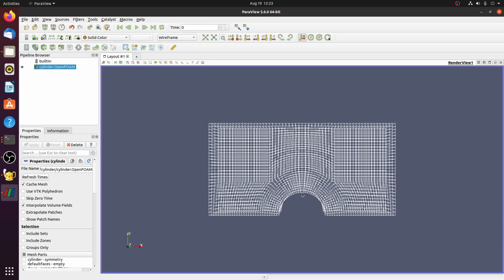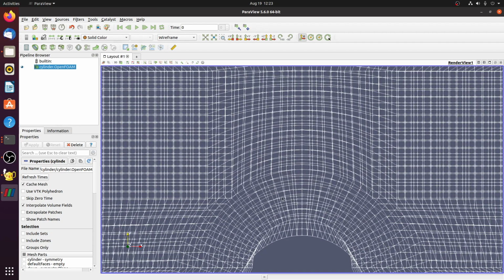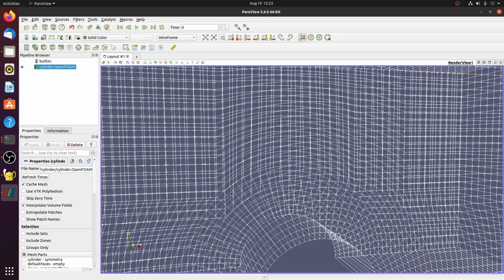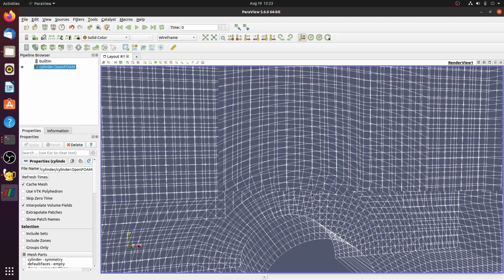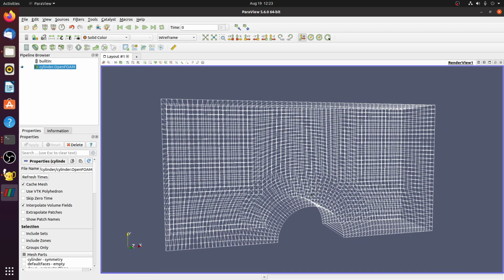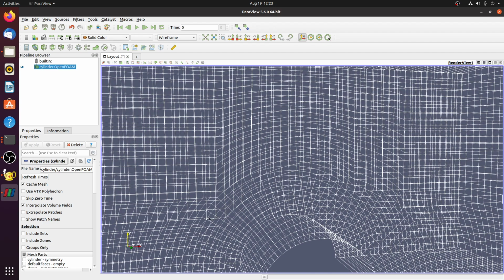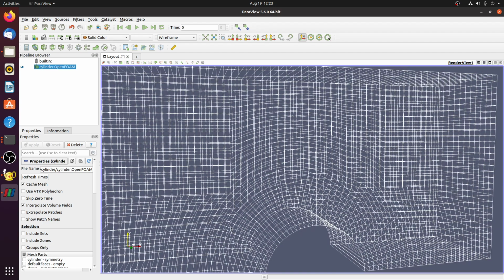This is what the mesh looks like. You can see here if you zoom in and you turn it a little bit, this line right here lines up with this line that goes up. And in total there's 2,000 cells here, but that's what this looks like as a mesh. And you have to have these lines match up. This line right here matches up with this line that goes this direction.